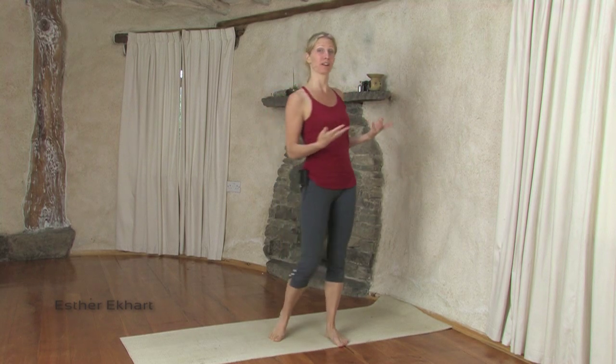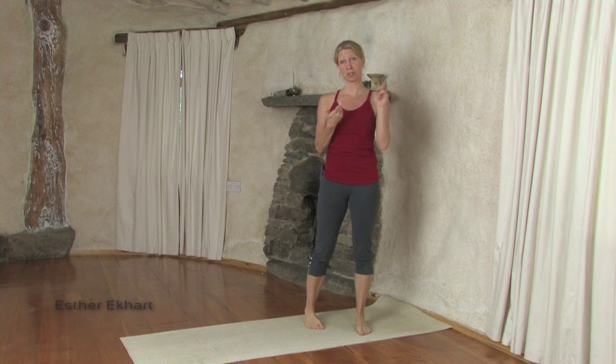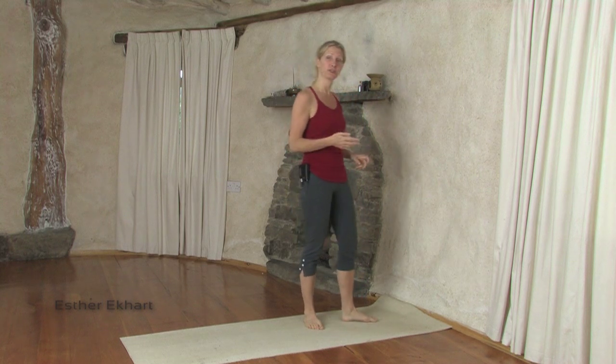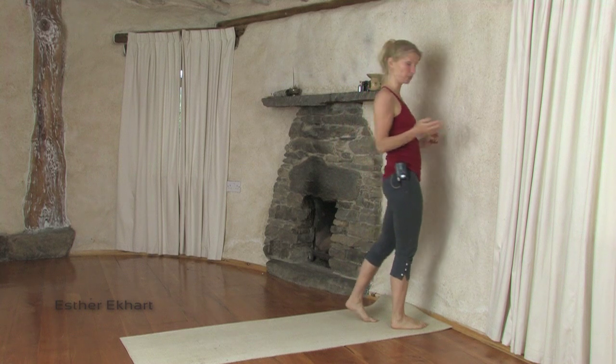Today I'm going to show you a few stretches that are good to do when you work on the computers for big parts of your day. My recommendation is to do something before you start, when you've got a break, and at the end of the day. So the first exercise I'd like to show you is down dog against the wall.